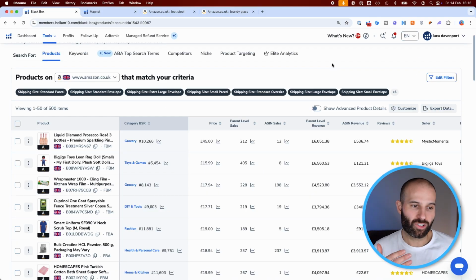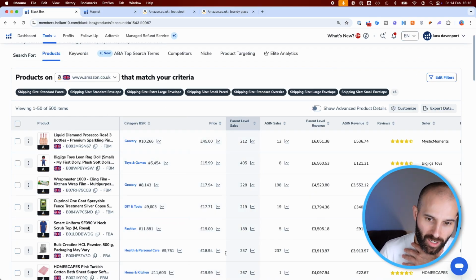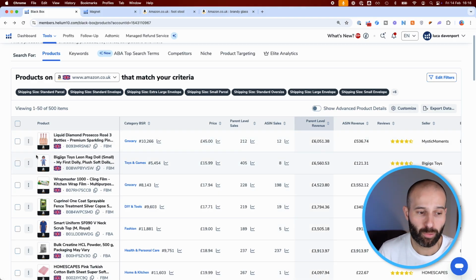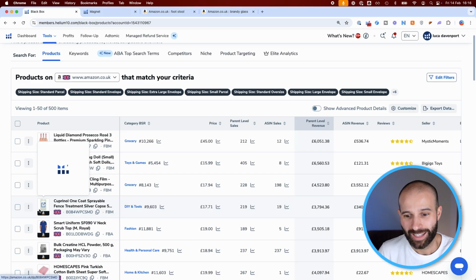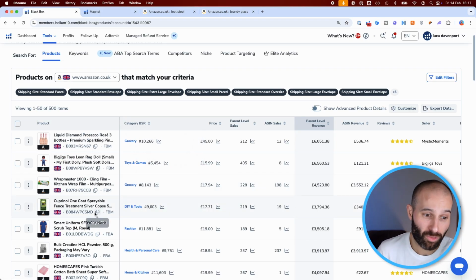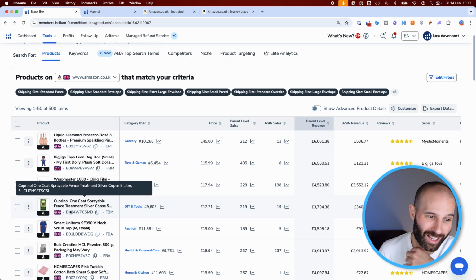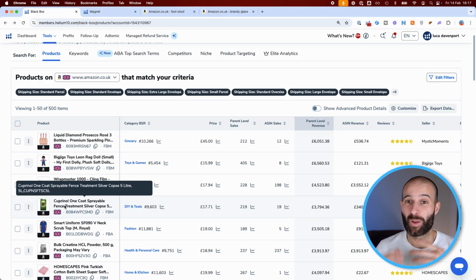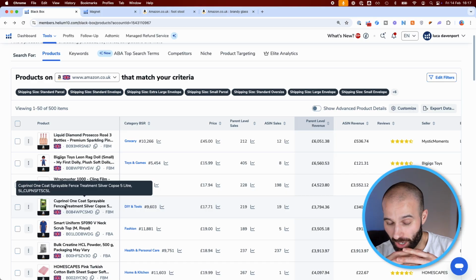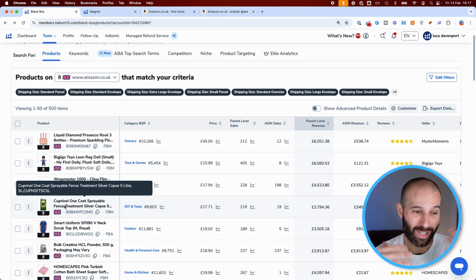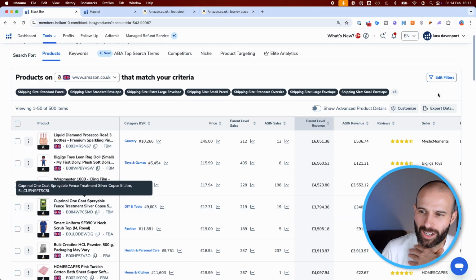By adding that filter, essentially what you're saying is only show me products that are hitting these revenue numbers, but only have 3 images. And the idea here is, look, if this product is hitting these target revenue numbers with only 3 images, then maybe a lot of the competition only has a few images, because if they're able to do that, surely if you come to market with a product that's as good at the same price, but you have a much better listing with your full 7 to 9 images, or even a video, for example, surely you're going to be able to outcompete them. So that's the kind of idea with these filters.